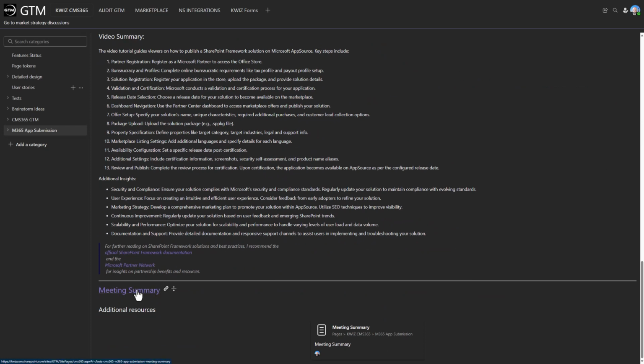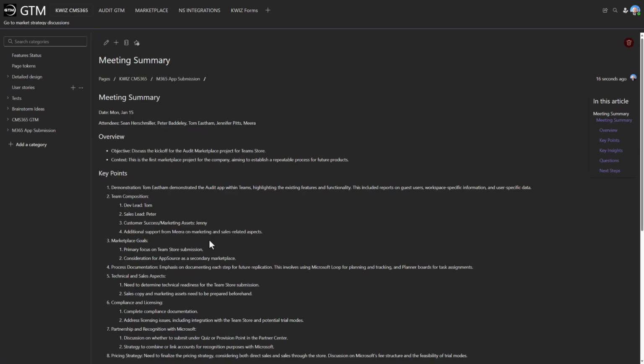Finding content is quick and easy within the CMS 365 advanced search features. You can search within a page. You can search across pages. In fact, storing content as standard markdown text allows full integration with SharePoint search, which means that within a SharePoint interface, you can actually search and find CMS 365 pages and go to them.